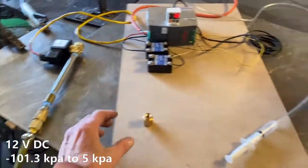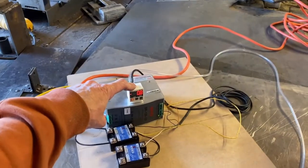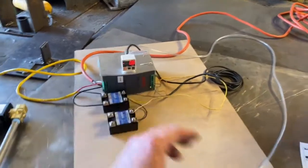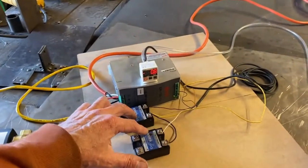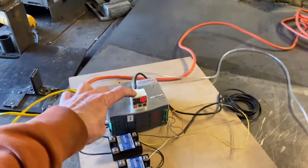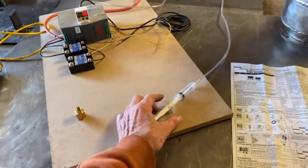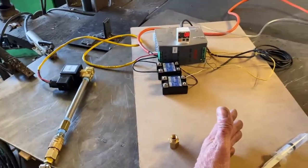So basically what we have here is the pressure sensor switch. And this particular one has a very narrow band of pressure that it operates under. It's a vacuum switch, more or less. So these are solid state relays that are going to be actuated by the pressure sensor. And we have a normally closed AC solenoid. So right now, they're on normally closed, as you can see.